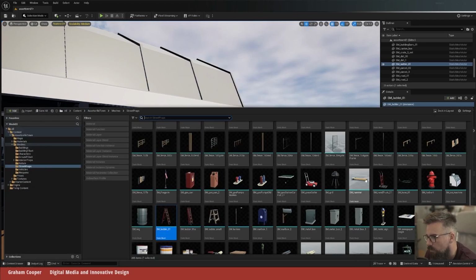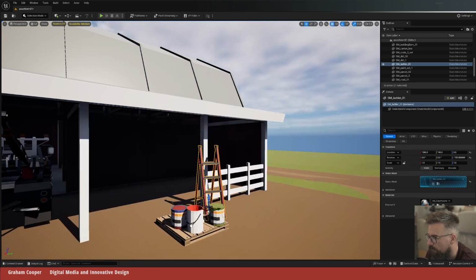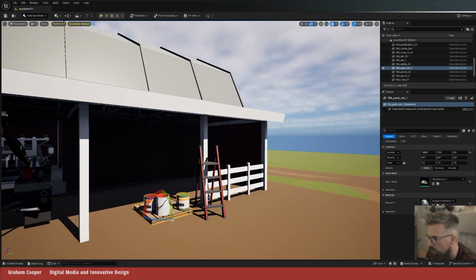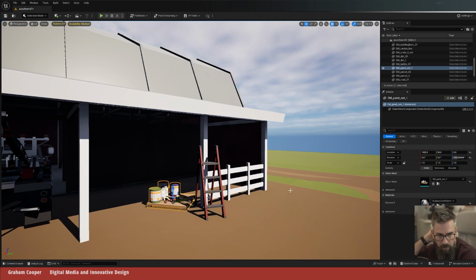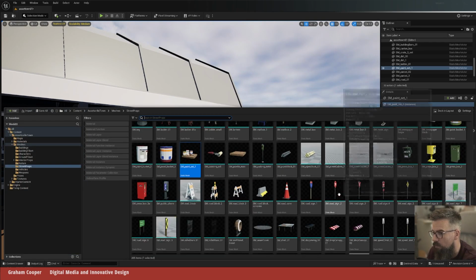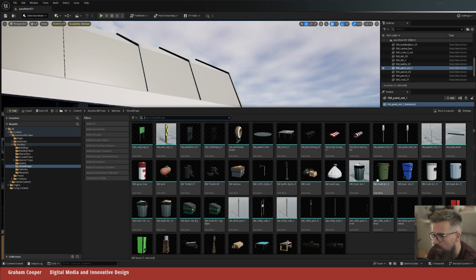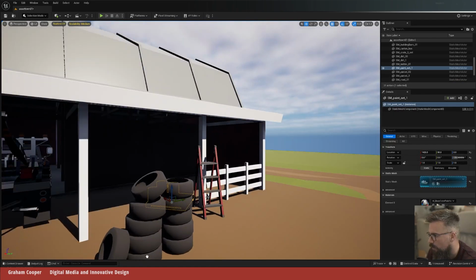What are they working on? Well, maybe they're doing some painting. So they're painting that, so let's get some paints out there as well. So thinking about all of the elements that you're placing into your scenes, all of these assets, what's the story behind them? What's the reason for them being there? And that makes much more convincing scenes and worlds. Now you can get totally carried away with this sort of stuff.